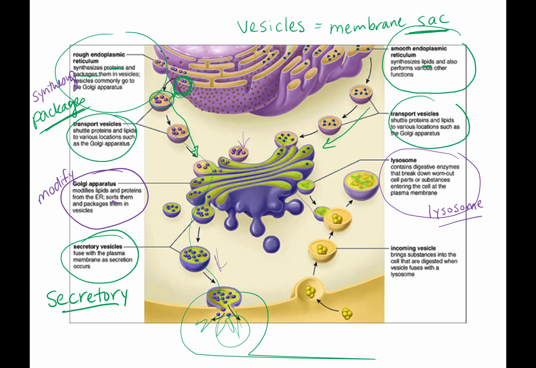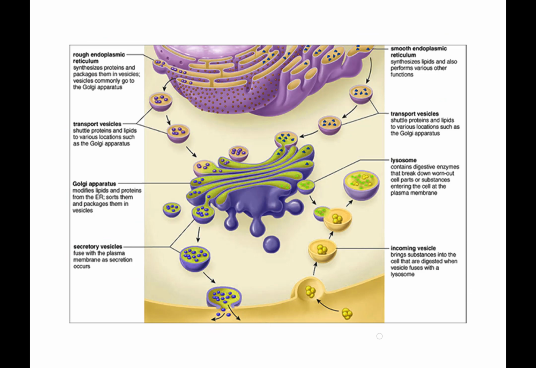And you know that this is a digestive sac, so it helps break down old molecules and actually even old organelles. A little highlight that we will be talking about in chapter 5 is this process here, and this is called endocytosis. And again, you don't have to know this for chapter 4, but you do need to know it for chapter 5. And endocytosis is taking things from the outside and bringing them in.